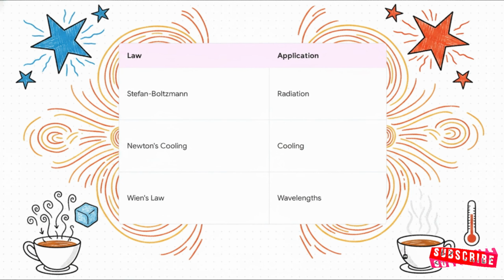These are the 3 core laws you absolutely must differentiate. Use Wien's displacement law when a question asks you to find the cosmic temperatures of stars based on their color wavelength. Use the Stefan-Boltzmann law when you're calculating the total radiation energy emitted by a body. And use Newton's law of cooling to explain why a super hot cup of tea cools incredibly rapidly at first, but then slows way down as it gets closer to room temperature.